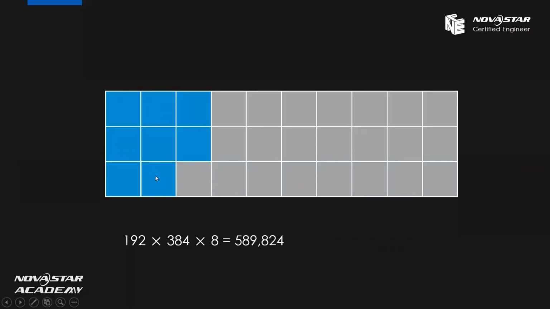The loading capacity is 192 by 384 by 8, which is about 580,000 pixels. It is within 650,000 pixels. So I think this time it should be okay. But is it correct?